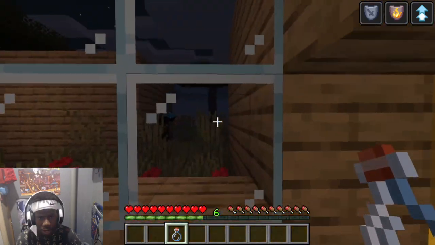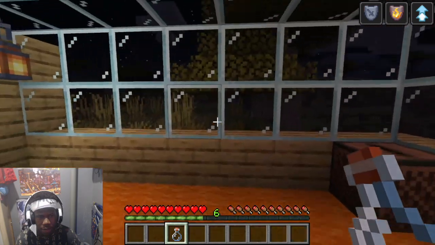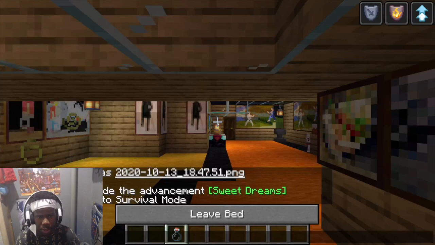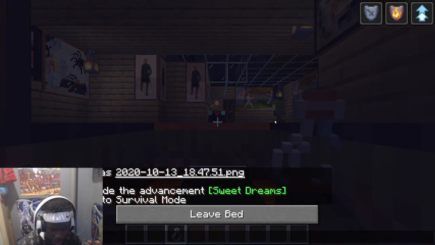Wait, if you look right here, everything just literally changed. You see an anime character's head sticking out. You have cheese right there, and the sky just turned purple. So let's go to bed. Alright, sweet dreams, everybody.